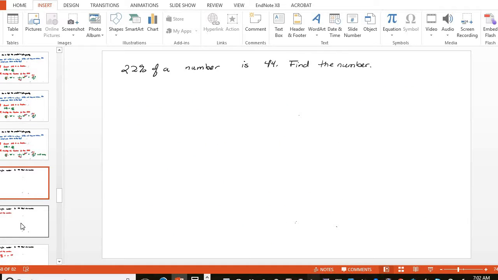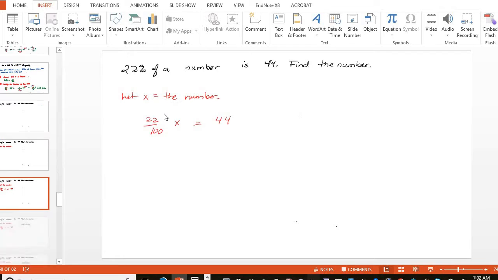All right, here's another problem, and this is a little bit more tricky. Now, they're probably going to show you a rule: if you have a word problem like this, you're supposed to do it like this. But we can also use algebra. We have a mystery number. I'm going to call it x. Let x be the mystery number. I'm going to pretend like I have this number and use x in its place.